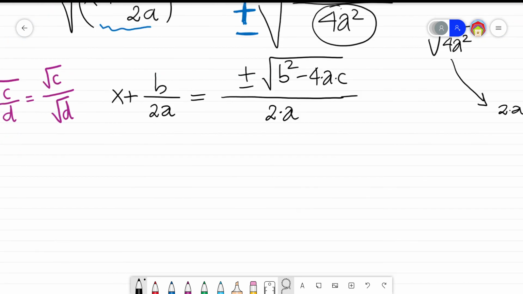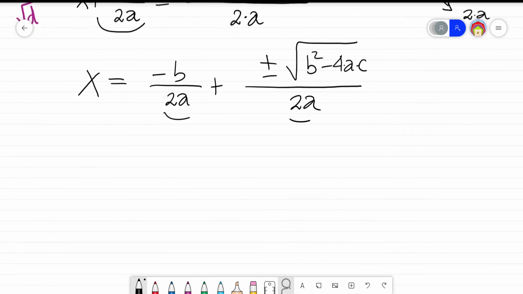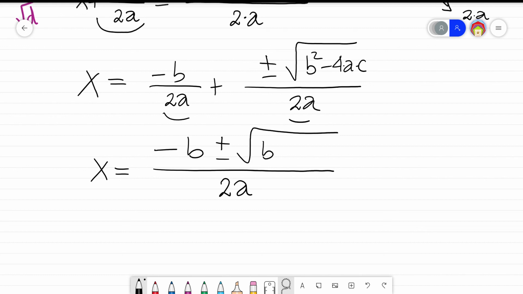And we are so close to the end. The only thing I need to do to leave that x alone is that guy goes into the other side with a minus. There you are. Now I put here a plus, and plus minus the square root of b squared minus 4 times a times c, everything divided by 2a. Because they already have a common factor, the sum of these two fractions is very easy. That's minus b plus minus the square root of b squared minus 4 times a times c, all over 2a.